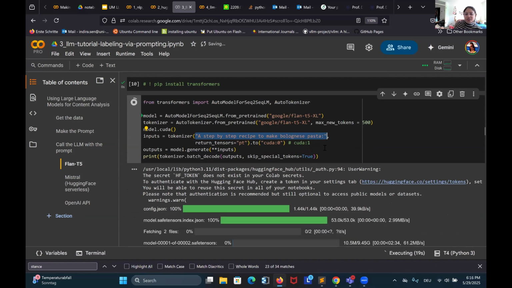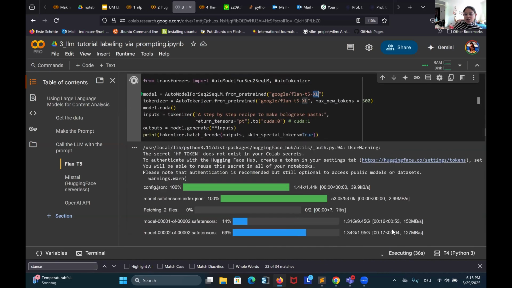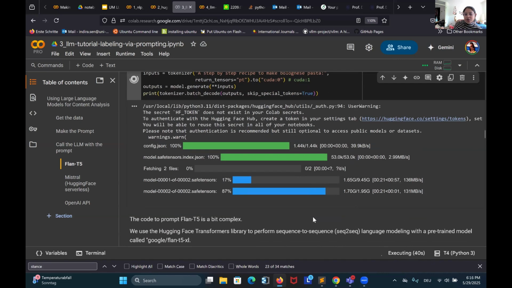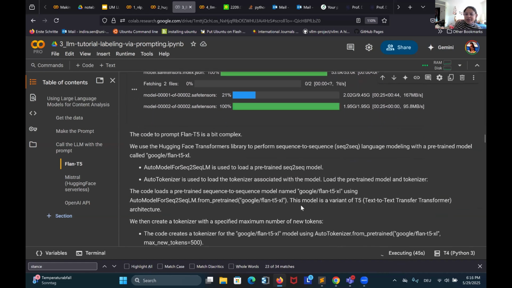And here you will see that it's not a particularly great recipe in a bit, because again, these models are not as good as ChatGPT, but for things like content labeling, they are still quite decent. So now I'm just downloading this model. It will take a bit of time for it to come about, and we will have it in a bit. And the background for the code is over here.